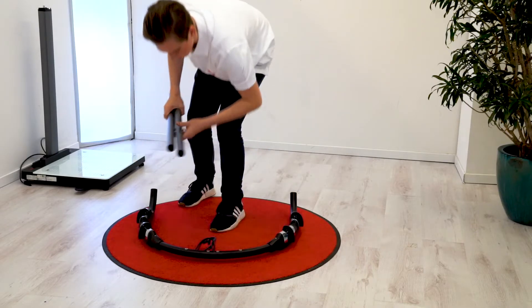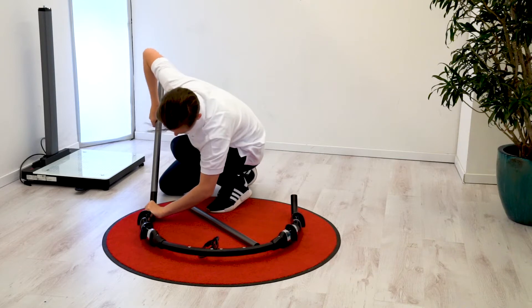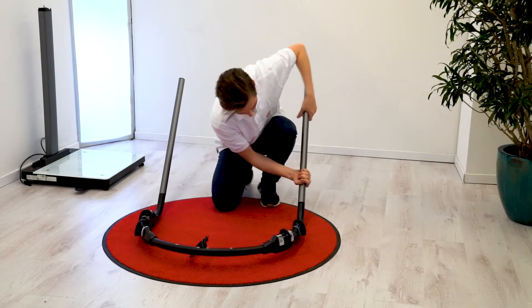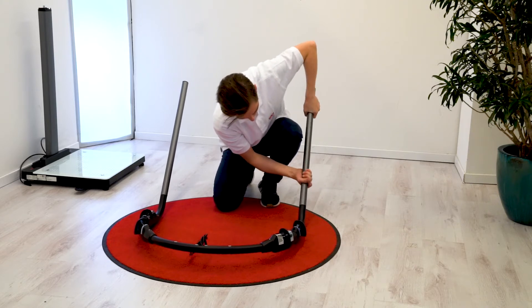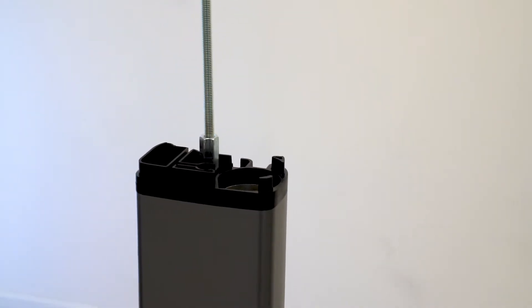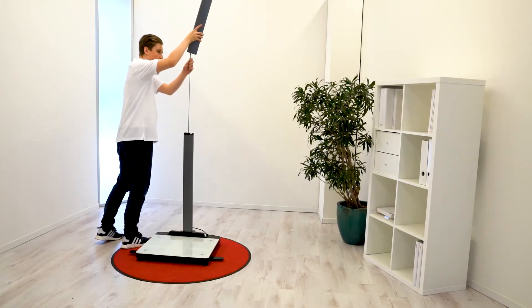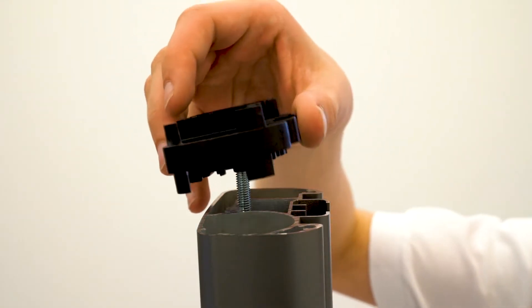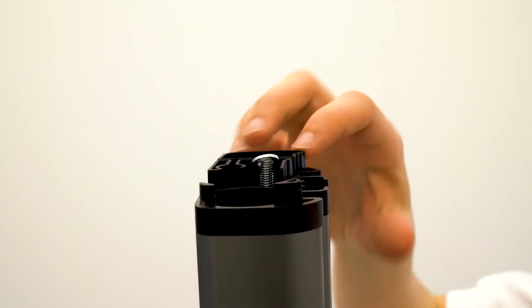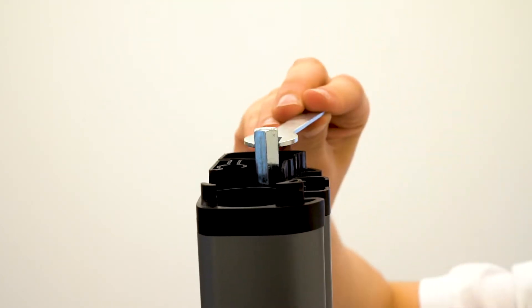Take the components of the standing aid and tightly screw the two poles into the BIA handrail assembly. Put aside on a soft surface. Tightly screw the shorter of the two threaded rods into the bottom column segment. Now slide the center column segment over the rod such that the rod runs through the center duct of the segment. Place the profile connector onto the column, then place the washer and long nut onto the rod and tighten the nut with the 10 mm spanner.